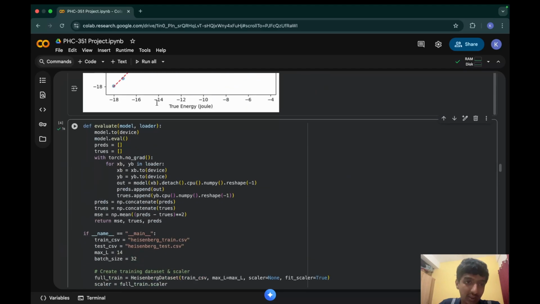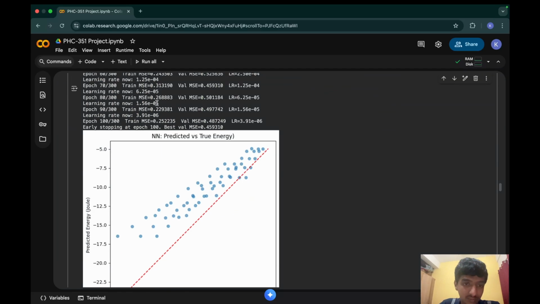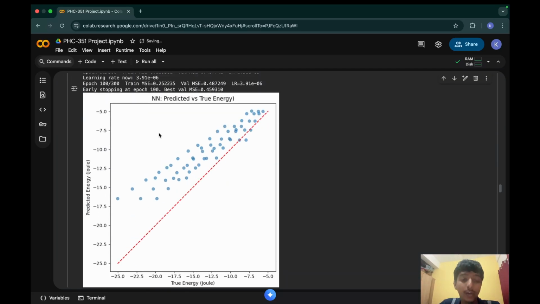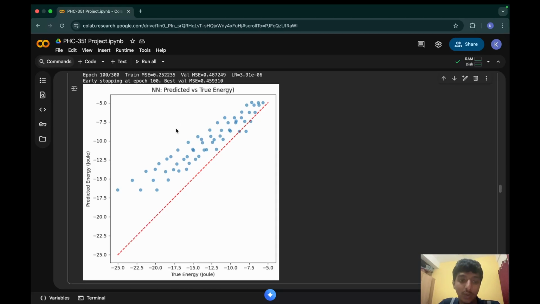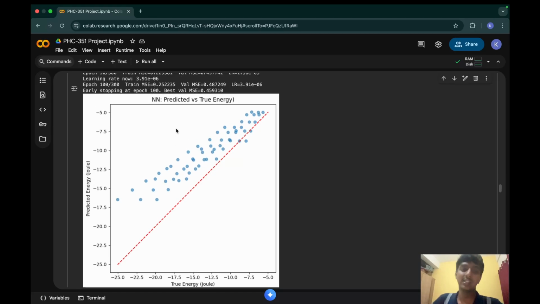Now if we see this, our neural network is not predicting it well. This is far off, because if the predicted energy and true energy were equal, they should lie along this y equal to x line, but they are very far from it. So in this case, our feed forward neural network does not give very accurate results. To improve this, we will be using nodes.